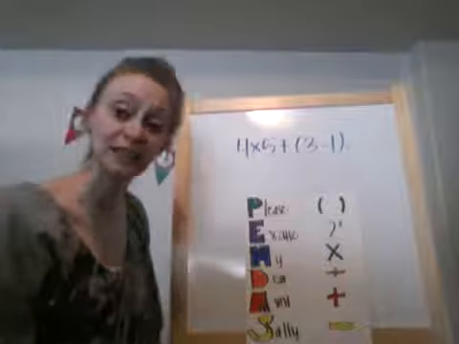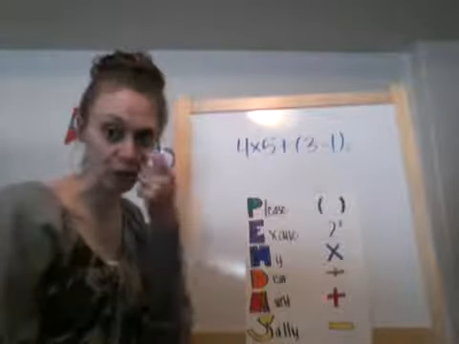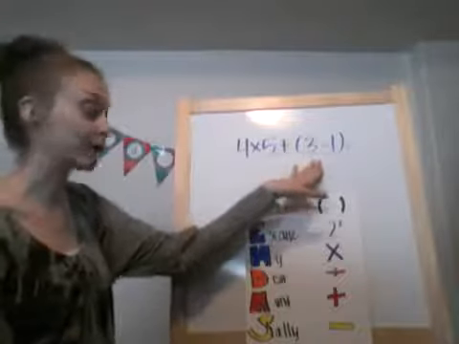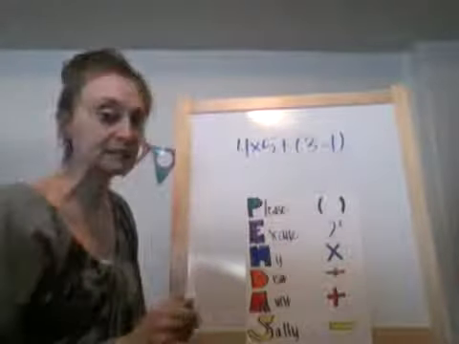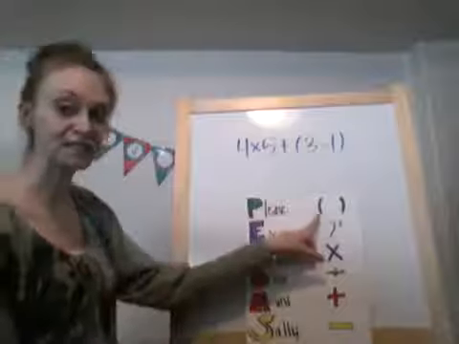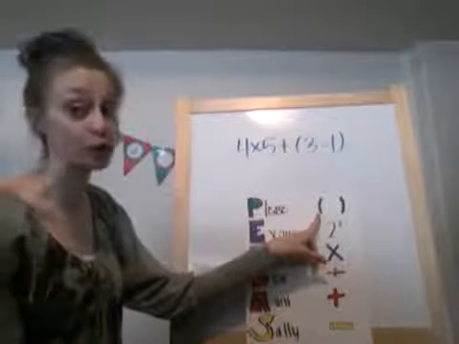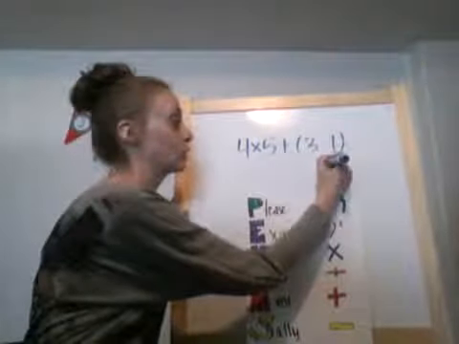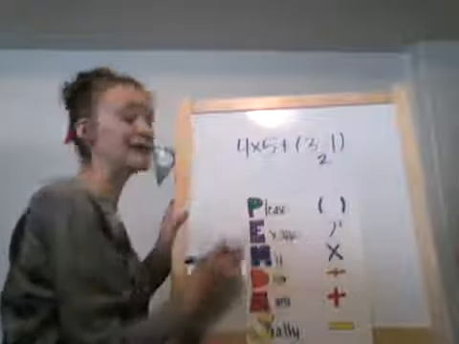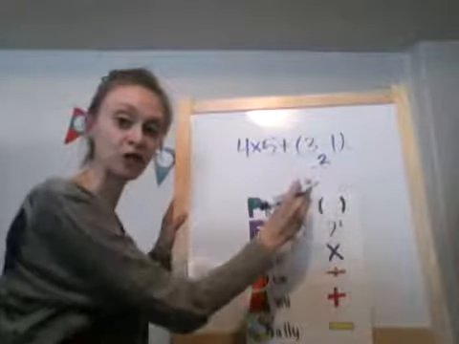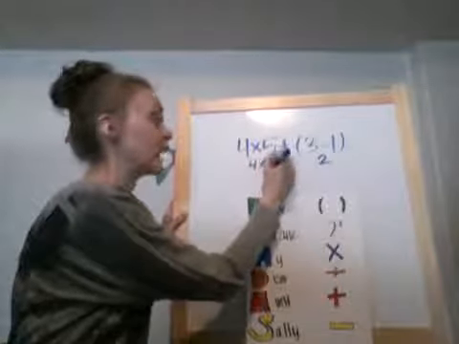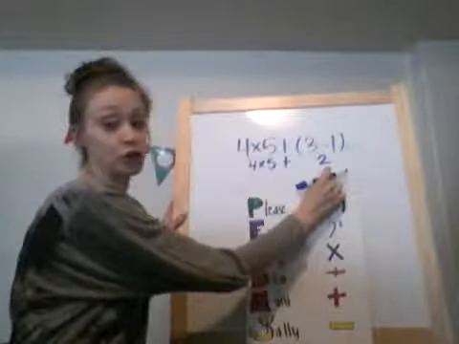All right, so now let's try this out in our equation. Okay, so for example, we have 4 times 5 plus 3 minus 1. So let's go down our list. All right, so we have, please, parentheses. So that's the first thing we want to do in our equation, is what's in the parentheses. 3 minus 1. Well, I know 3 minus 1 is 2. Now, let's write out the rest of our equation underneath so we don't forget any of our parts. 4 times 5, we haven't done that yet, plus 2.